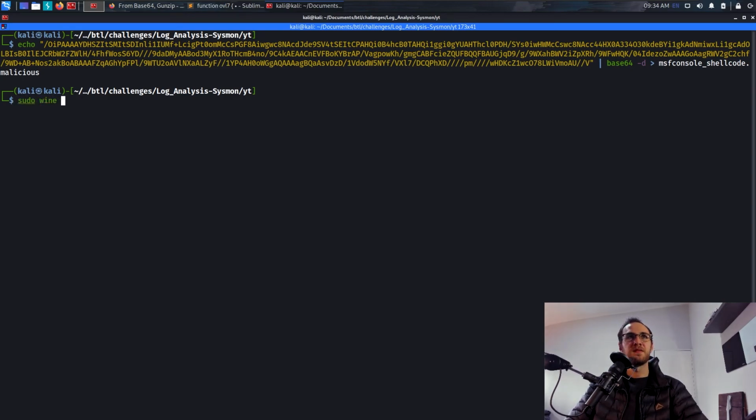And then we can just run sudo wine followed by our scdbg binary, set the steps to -1 and specify the file msfconsole shellcode.